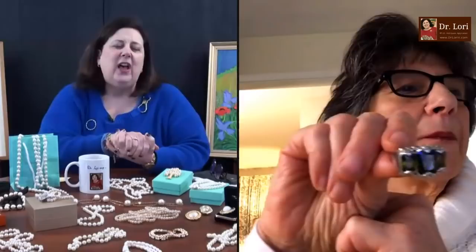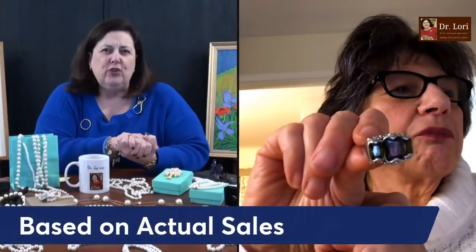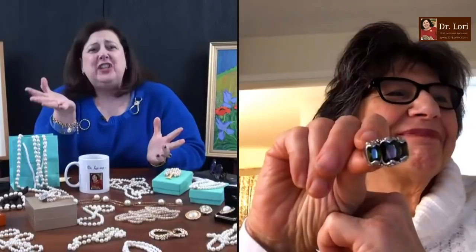So let's assume they're lab-grown. Let's assume maybe they're iolite. Maybe they're on the lower end of the scale like garnet, for example. I would say value on that piece, just about $100, $125 on a good day based on actual sales records. You paid a buck, thought it was costume. At least you got the sterling silver. So right there, you're doing quite well.